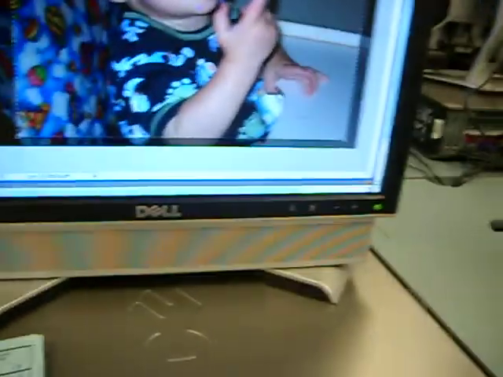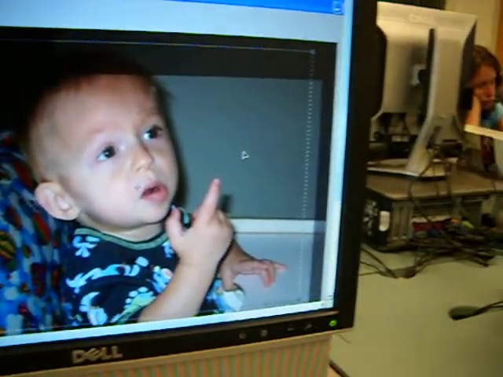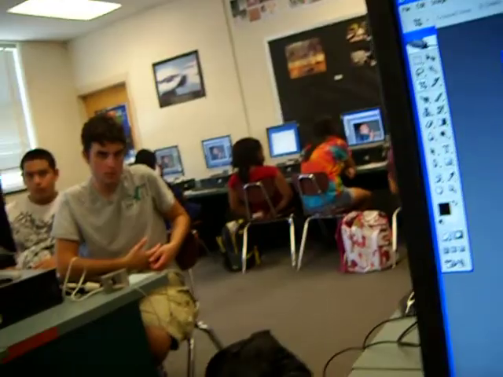If I don't have what I want in the right place, I can either click in the box and move it with my mouse, or if I just wanted to nudge it slightly, I could use the arrow keys to nudge it slightly left or right. When I'm done with that selection, as I said, I can either click the check here, or I could double click in the center, which will save what I have selected in my crop tool.